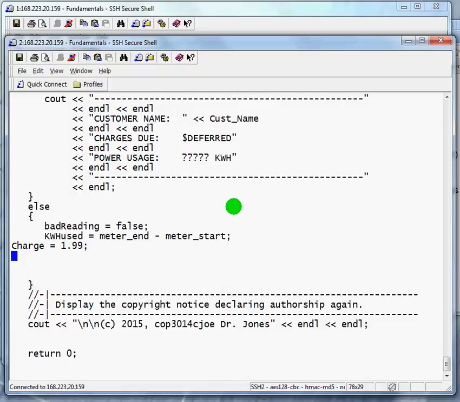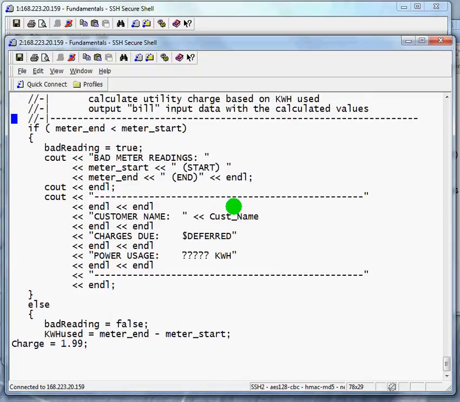Now we're going to print out the bill. So what does the bill look like? It looks like all this stuff you had up here, all these 10 lines here.